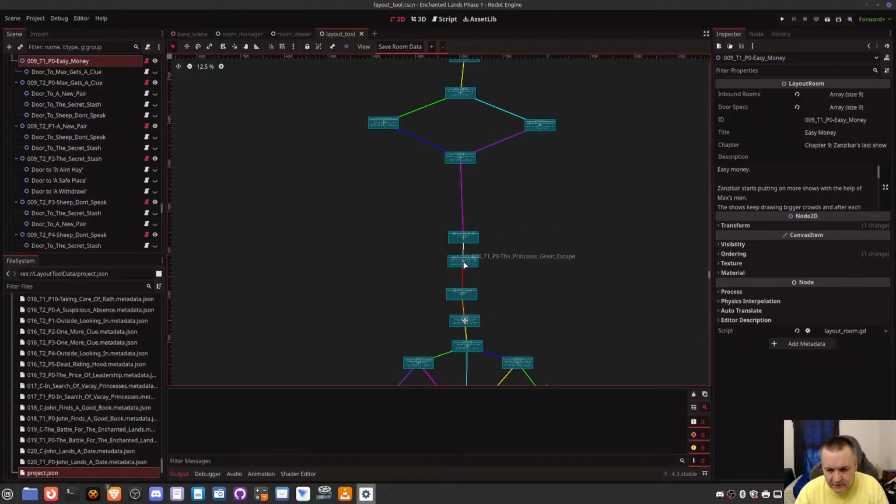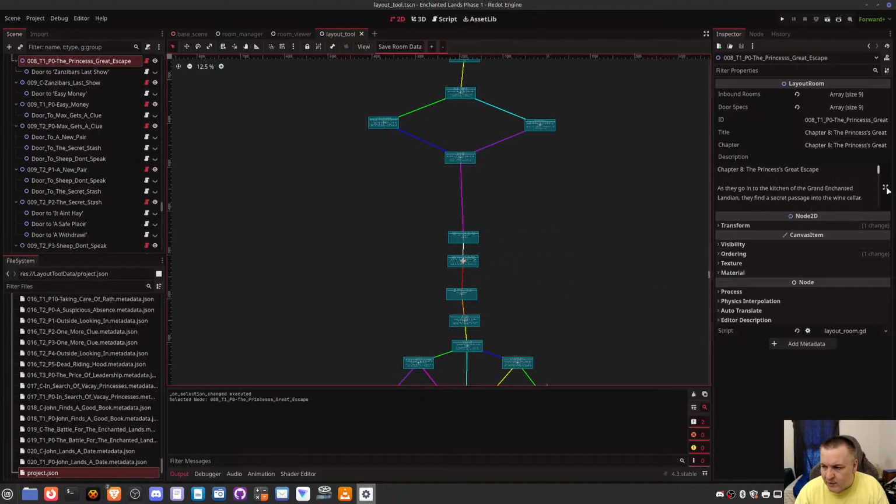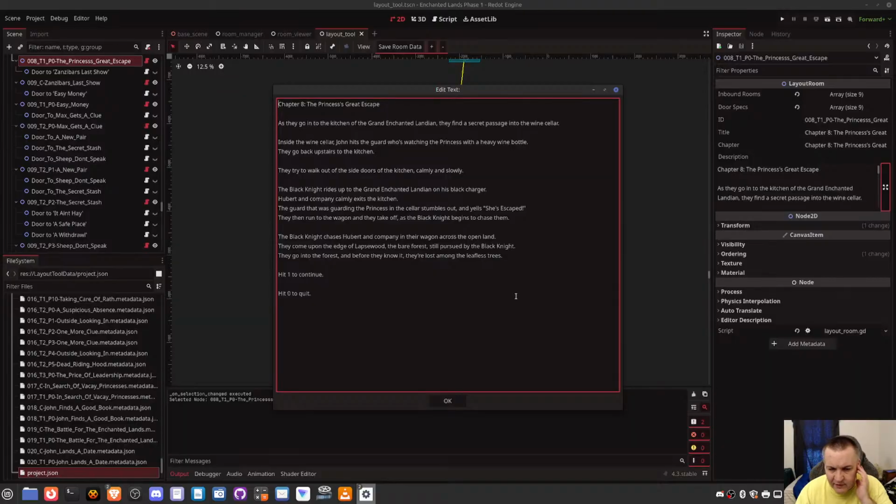Here's chapter 8, The Princess Great Escape. Well, Lost in Lapswood actually continues that story, because after they escape from the Grand Enchanted Land they end up retreating to Lapswood, and that's where they meet Sir William the Unicorn. He's trapped in Lapswood, and he kind of forgets where he is and who he is and all that.